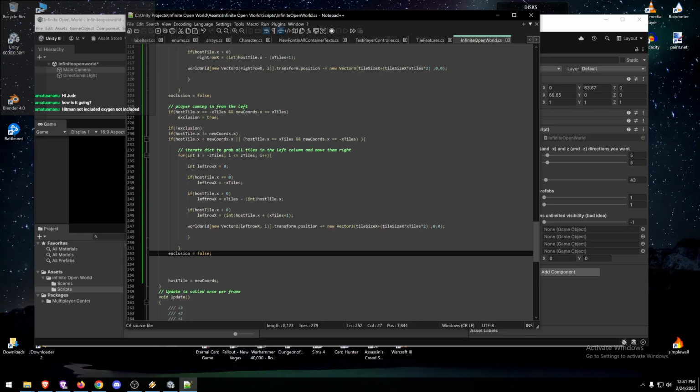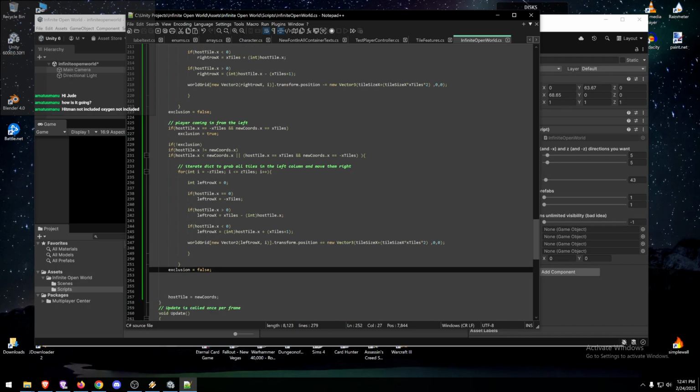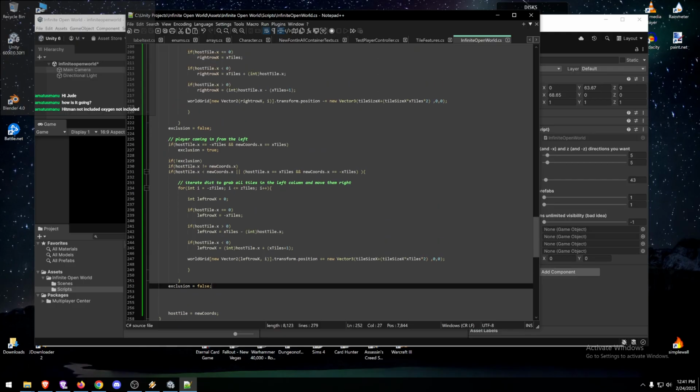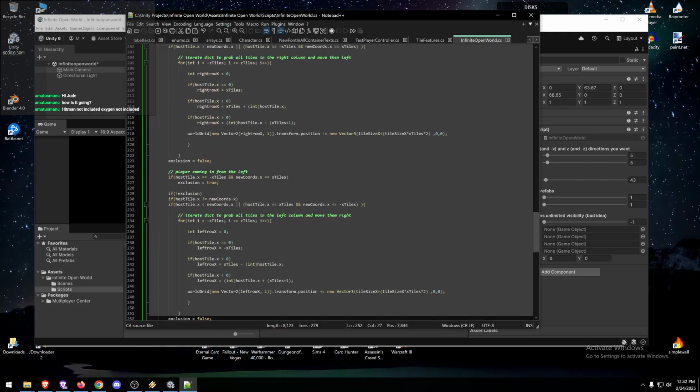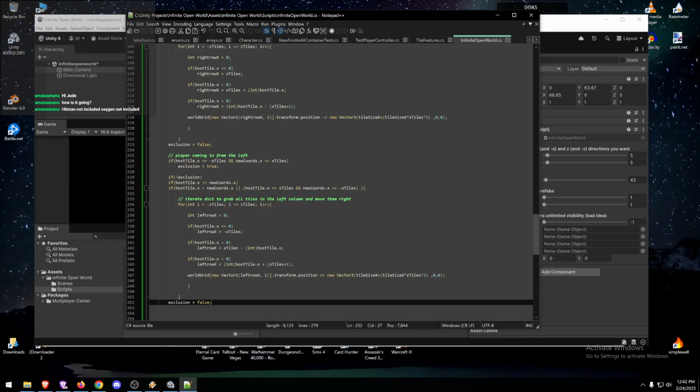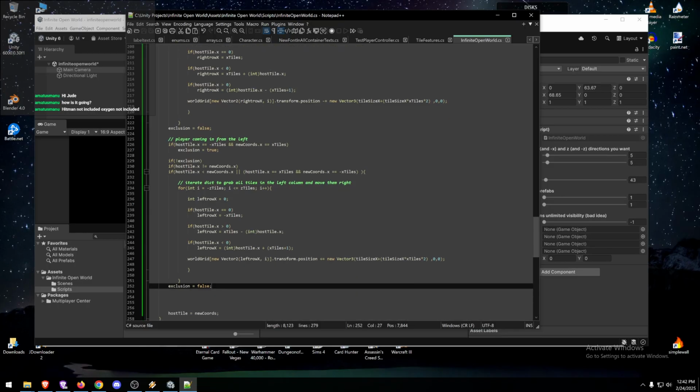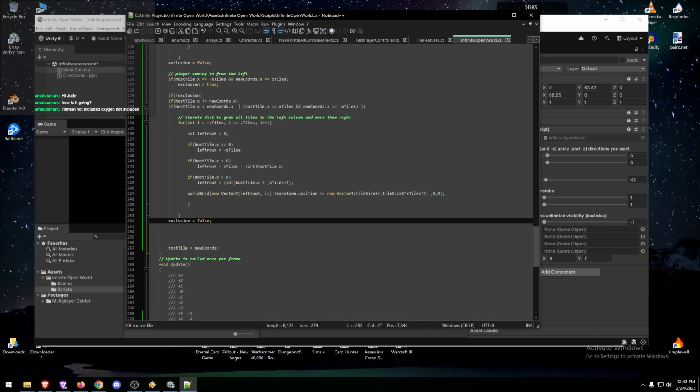Now we're grabbing the wrong tiles here for some reason. We're coming in from the left. Why? Don't know. Is it here? So if we're 0, we're taking the minus tiles.